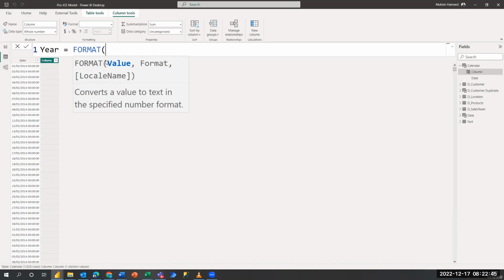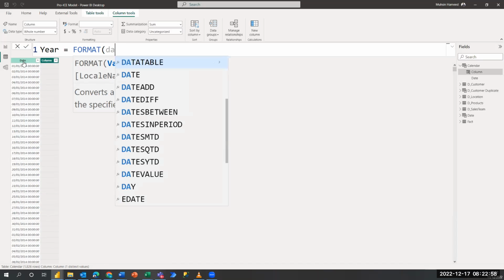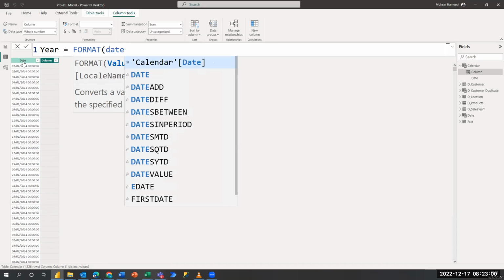The first thing the format function is asking for is the value. What is that thing that you want to apply a format to? That is our date column. We are extracting from the date column. But remember that the date column is a column on the calendar table.